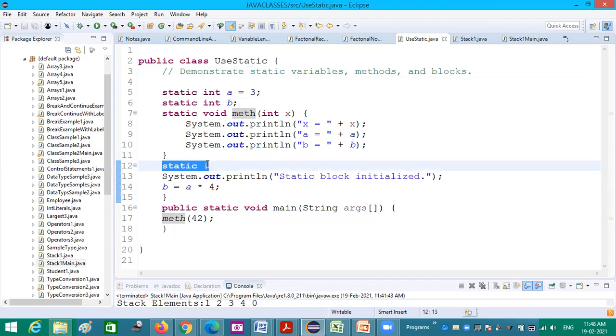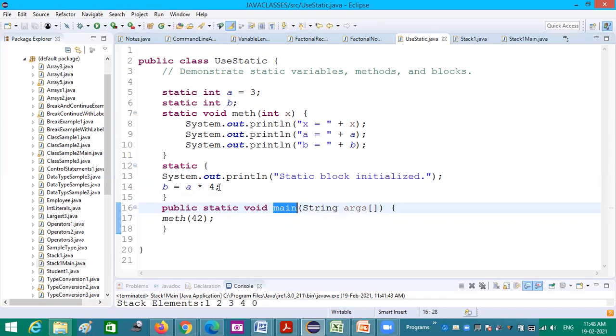Static can be given to variables, methods, and normally to any blocks also. Like this is not a method, but simply a block. One open curly bracket and one closing curly bracket. For this also I can mention static. Okay. So when I run this program, which part is getting executed first? Normally main is the first line that is executed when we run the program, isn't it? So essentially we'll be giving main as static. So that is searched for to get executed, isn't it? While running, the JVM searches for where is main.